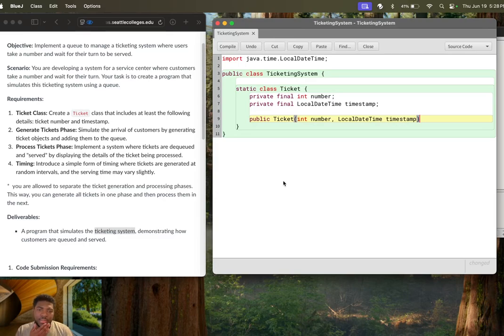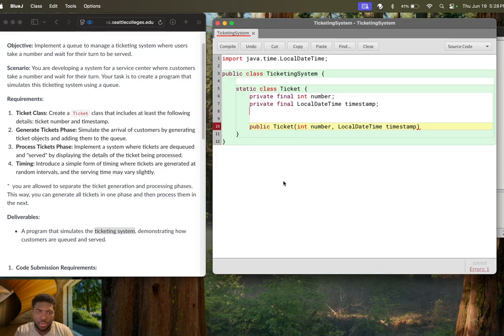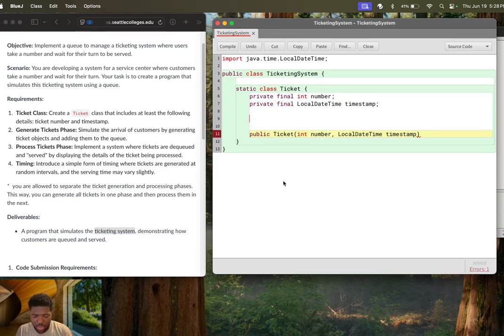Okay, and let me actually try to create a format for this here. This is just to help me with the formatting, I know I'll need that. Say date time formatter, I think it's DateTimeFormatter or something like that.